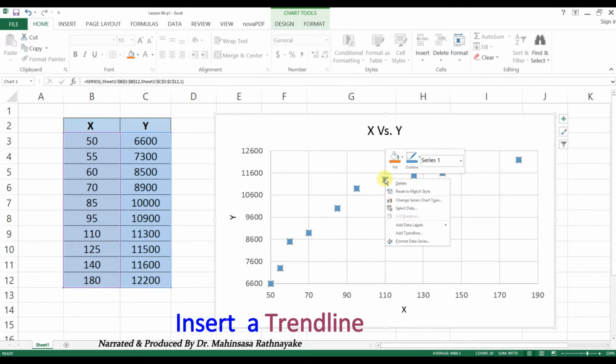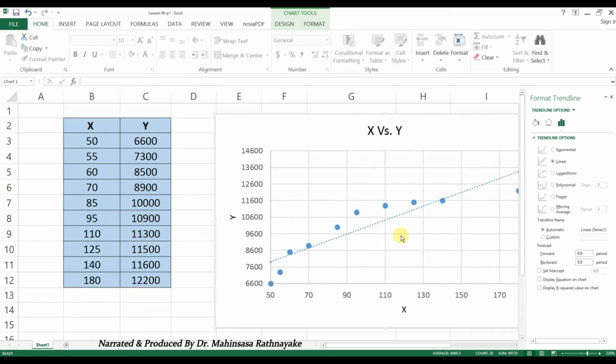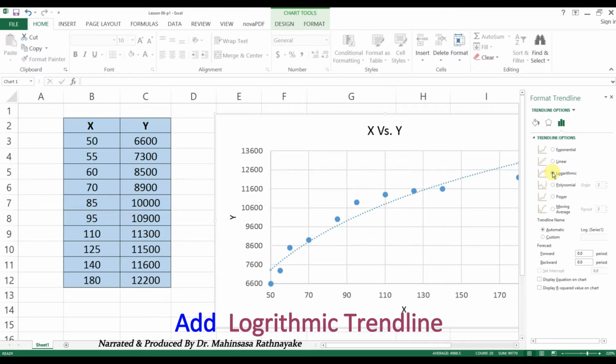So right-click and go to Add Trend Line option. If we observe closely, we can see that the scatter distribution can only match with the logarithmic form from the available curve types in Microsoft Excel. So let's add the logarithmic trend line.